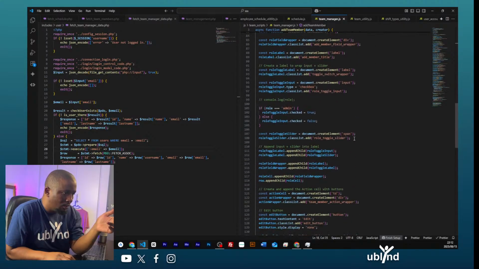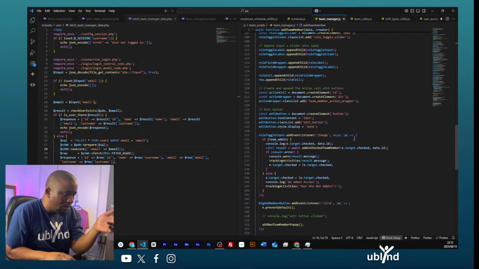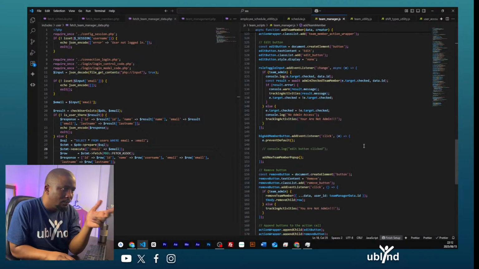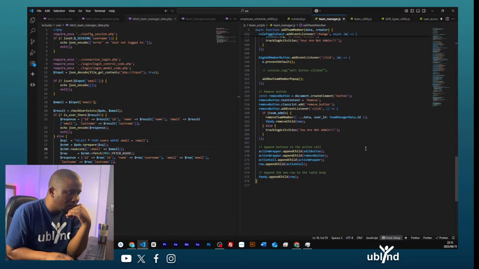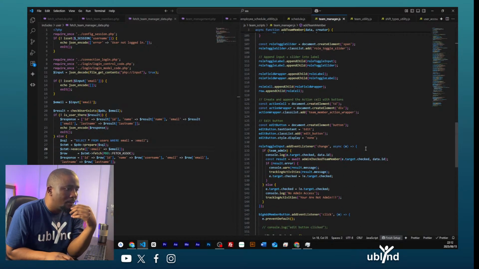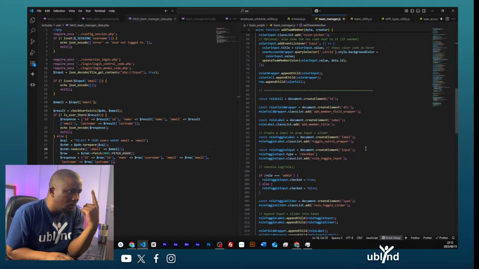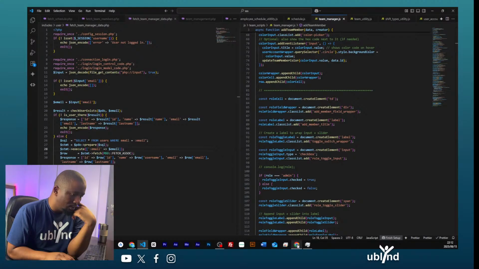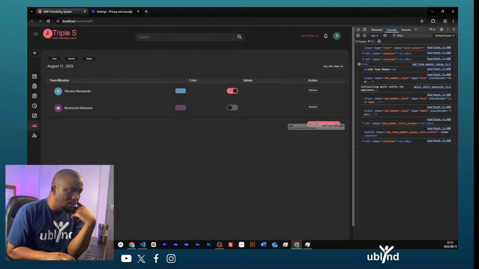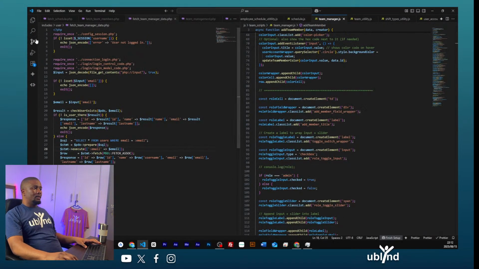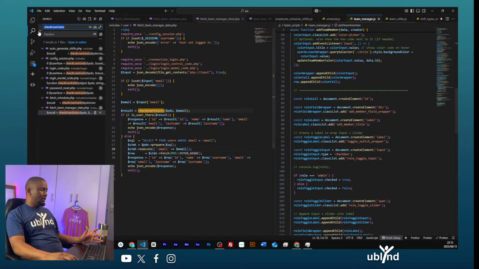We're adding the user, and that save button that we click is the one that tells us where we're going. When we click this add team member, we get that pop-up, so we need to find where that pop-up is.